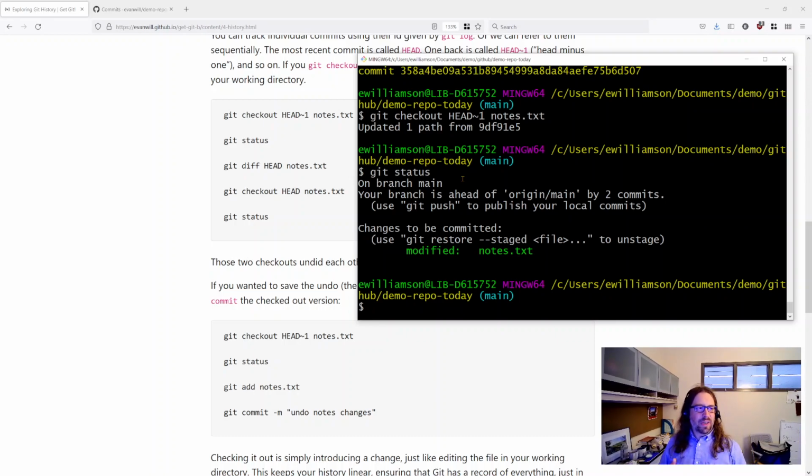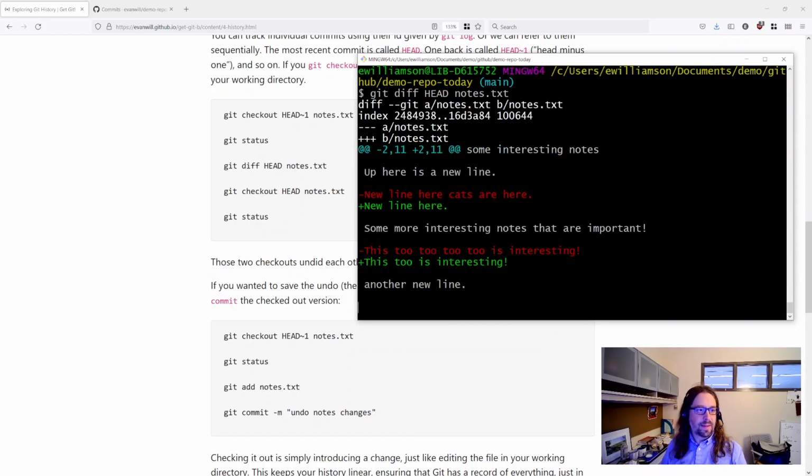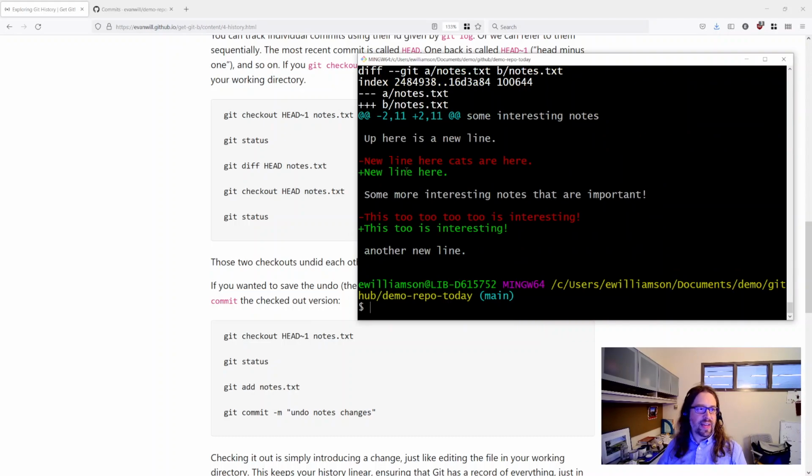So if we just want to undo that, well, we can check that diff again. It's showing you those exact changes. The red lines is what was deleted. The green line is what replaces that line. This is what was there, and this is what replaces it.